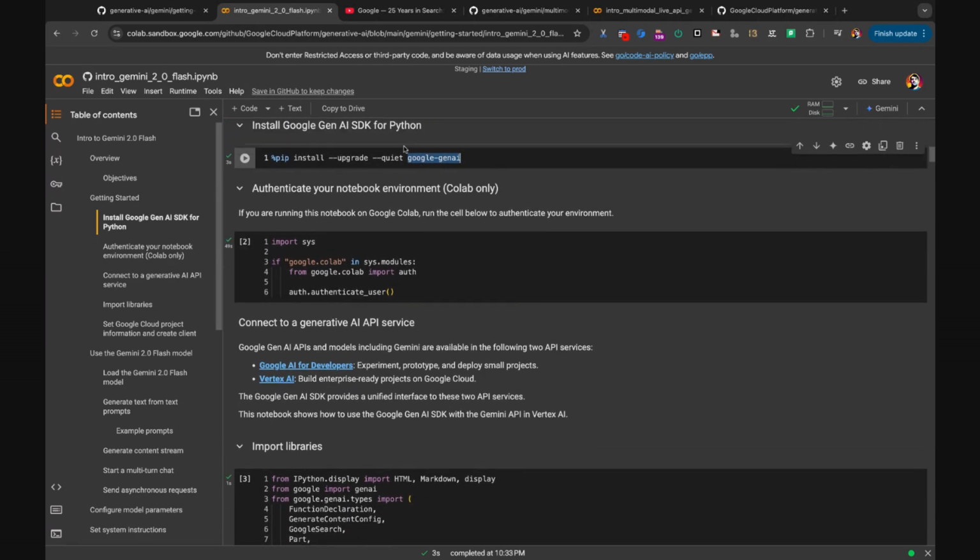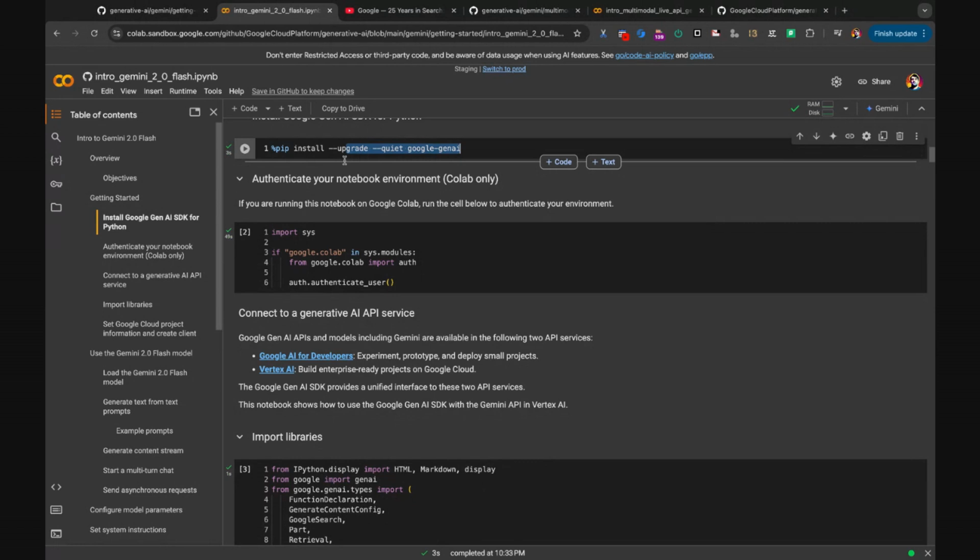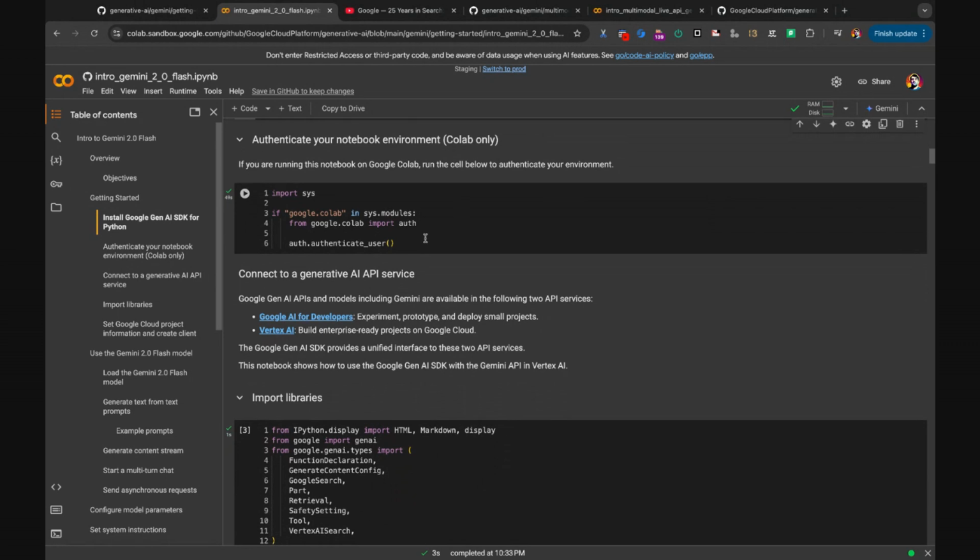So we start off by simply installing the SDK, which is called Google Gen AI. You can just do a pip install right away, and you should be able to get that. The second step is doing the authentication. Authentication is important if you are trying to do this in, let's say, Google Cloud. If you're running this notebook on Google Cloud, you would want to do an authentication so that the project ID details that you will put later in the client will be authenticated, and you should be able to run inside your project ID.